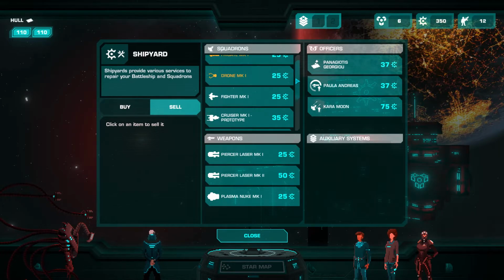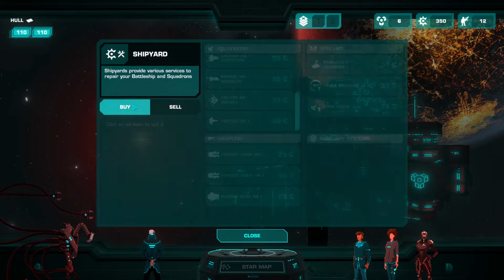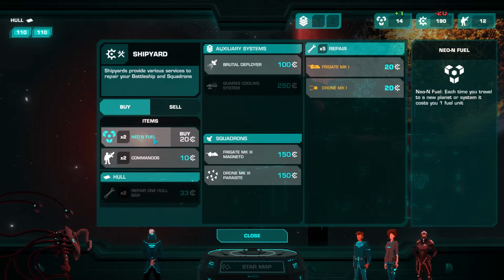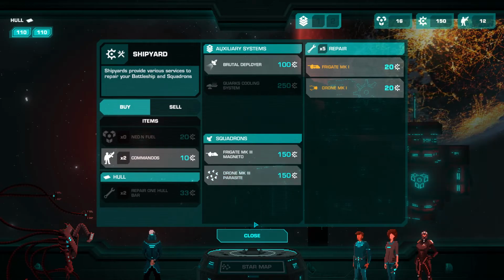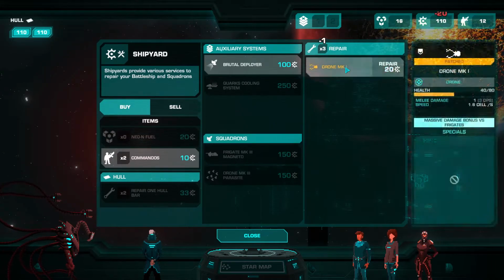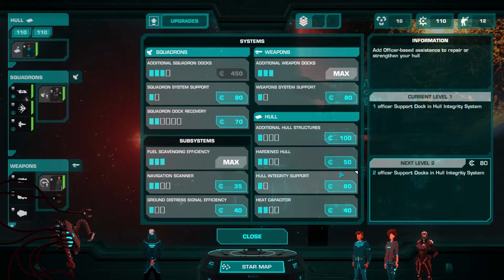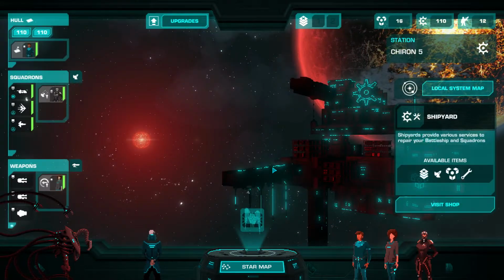And I actually am going to keep all of these things, and I'll tell you why. Because we're about to go up. I'm going to buy all of the fuel. We'll have 16 fuel. That'll put us in really good shape, as well as repairing our stuff. And yeah, I think that's good for right now.